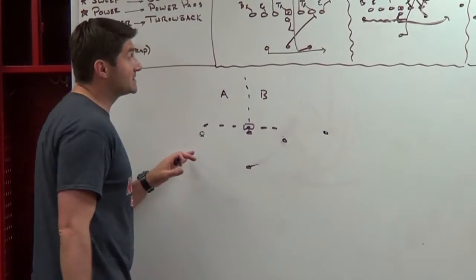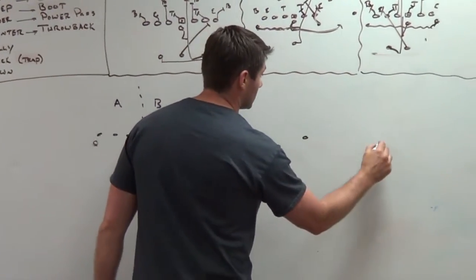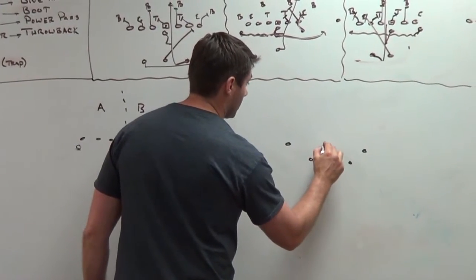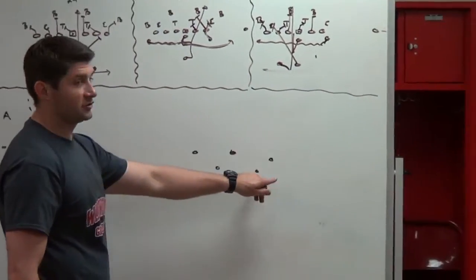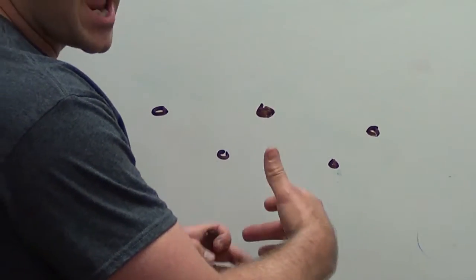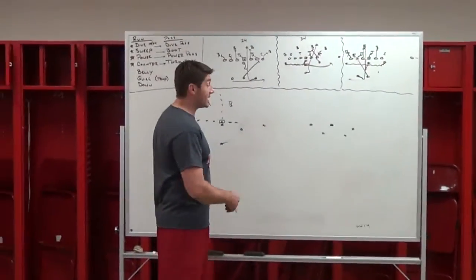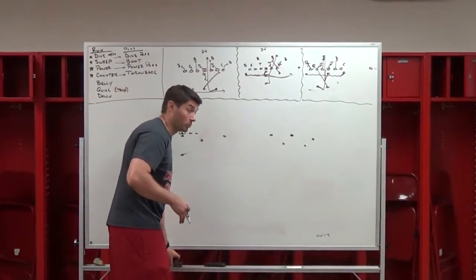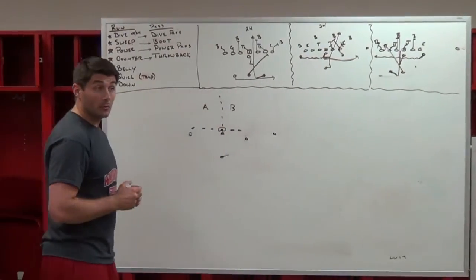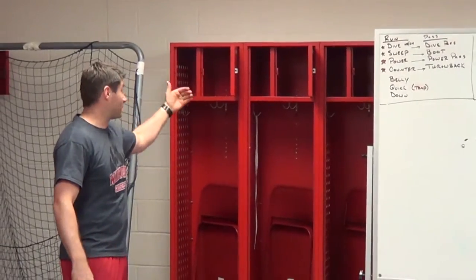A lot of guys name their motion, so if you're in a spread look, and I know that's a little off topic, but if you're in a spread look at a 2x2, this guy will be known as the slot, or he'll be known as the J or the H, and then they call it all different types of motion. This is jazz or hop or hip. Okay? I don't do that, I just go A and B. And it makes it really simple. Our kids never have any question as to who is motioning, and I don't ever have to think about who I want in motion. I just know I want that first guy on the left side.